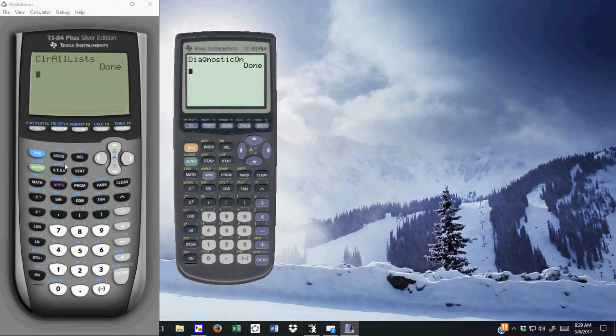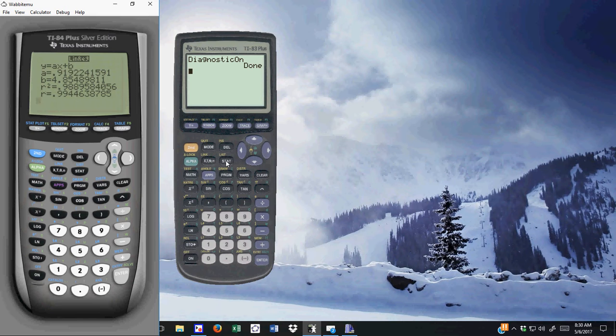All right. Now, what I'm going to do is go to stat. I'm going to go over to calc, and I want the linear regression. So here it says x list is L3. Well, that's not true. I want my x list to be L1, my y list to be L2. The frequency of the list I'm just going to leave as is. And I want to store this regression equation someplace. So I went to vars, pushed over 1 to y vars, function, and I'm going to store it in y1. And then I'm going to do calculate.